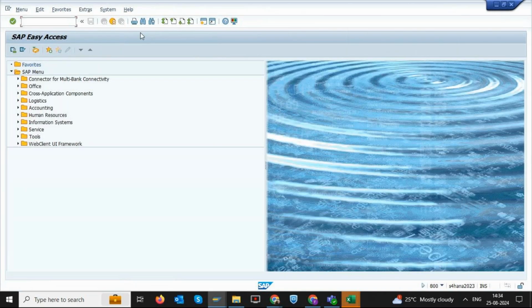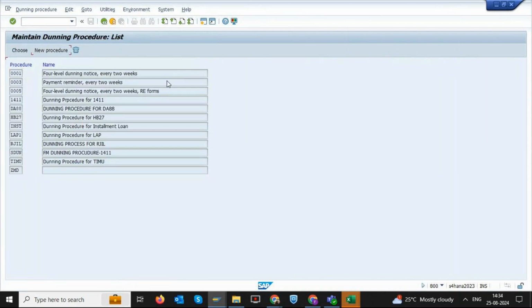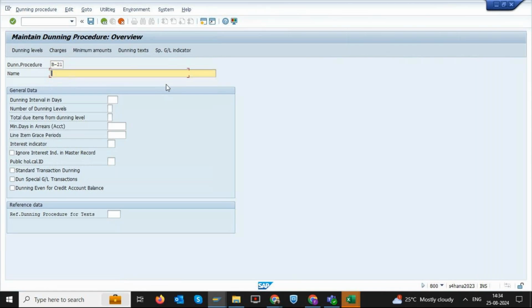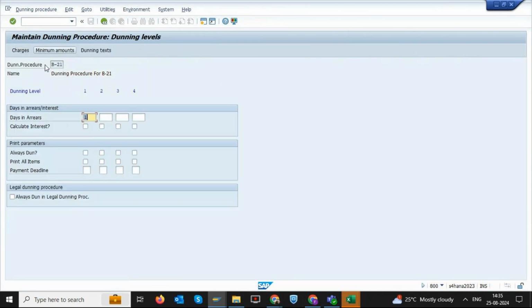Then come back again, FBMP. Go to new procedure. Enter all the details, like again what we have done yesterday. Running procedure for B-21. This is 10 days, 4 days, 2 days, 1 day standard. And here give B-21 only. And next dunning level, you have to enter 11, 21, 31.